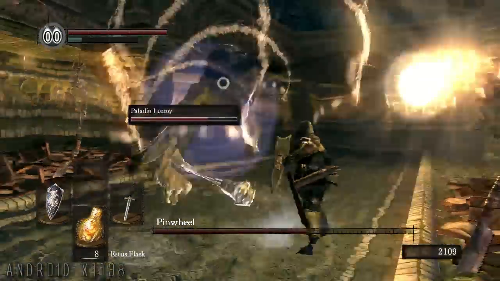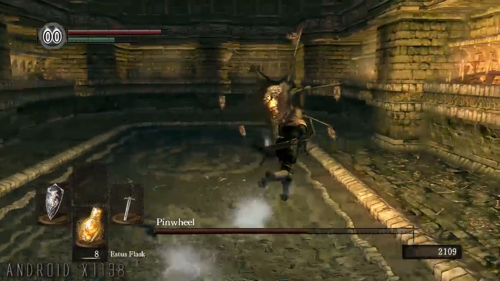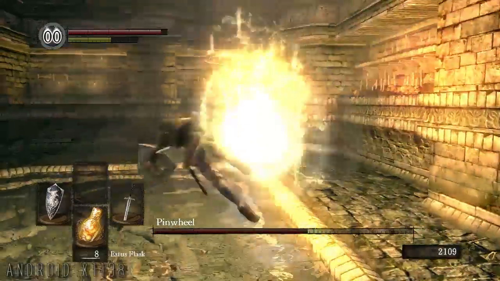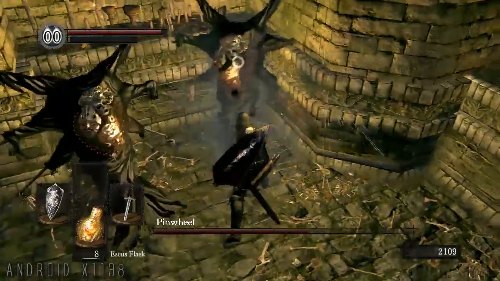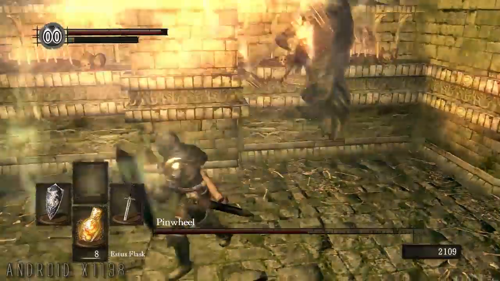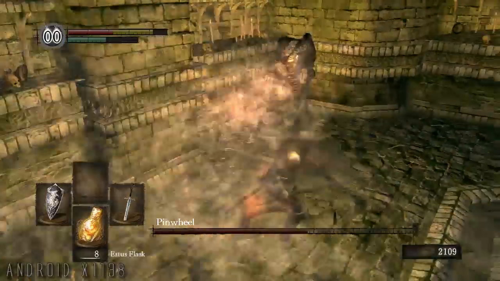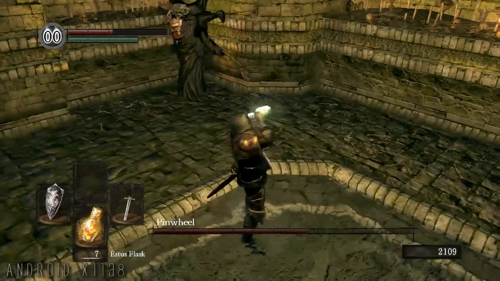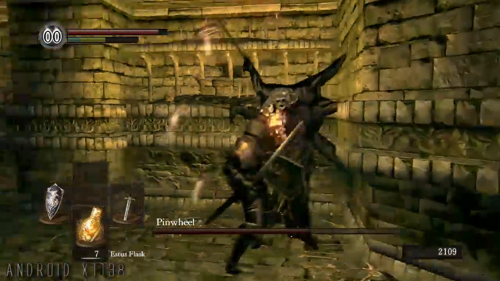So try and stay on top of Pinwheel. As you can see, Paladin Leeroy deals him pretty huge damage. And the good thing about this NPC is that he also has the ability to heal himself, as he has faith-based spells. So really just try and deal damage to Pinwheel whatever you can.